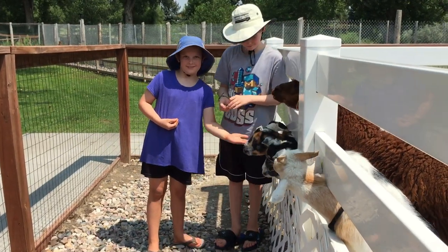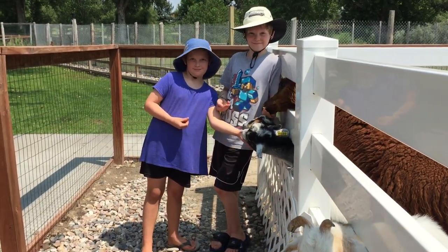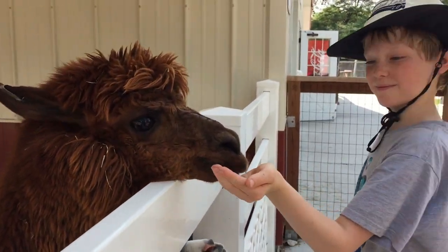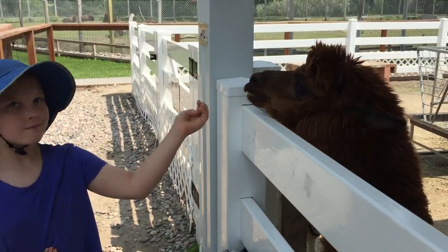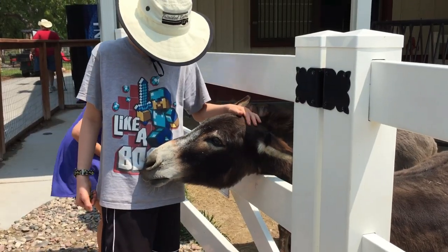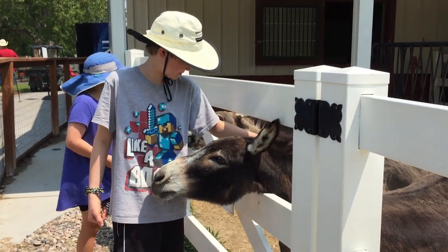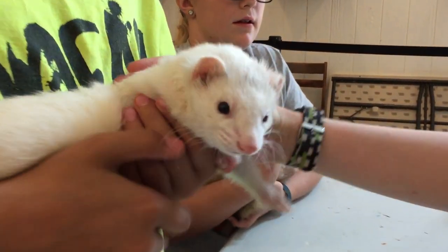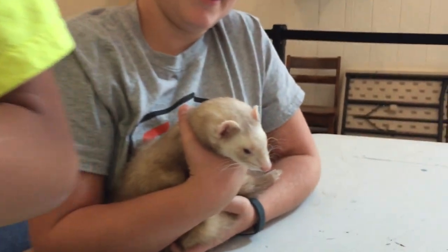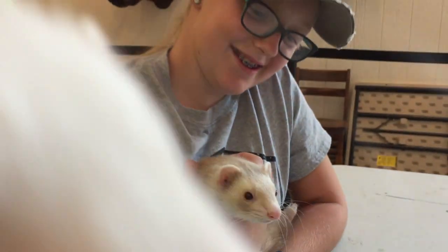Right next to the playground was the petting zoo. You could pay 25 cents in an old-fashioned coin-operated dispenser and get a handful of food. You could feed the llamas and the goats and the donkeys. I'd recommend you either bring quarters with you or buy some at the entrance. The petting zoo does close for an hour or so around lunchtime for the animals to have a rest, but they do have an indoor area as part of the petting zoo. They had teenage volunteers there to show off the animals of the day — it's a great teenage program, and if you live near there you can volunteer for the summer.